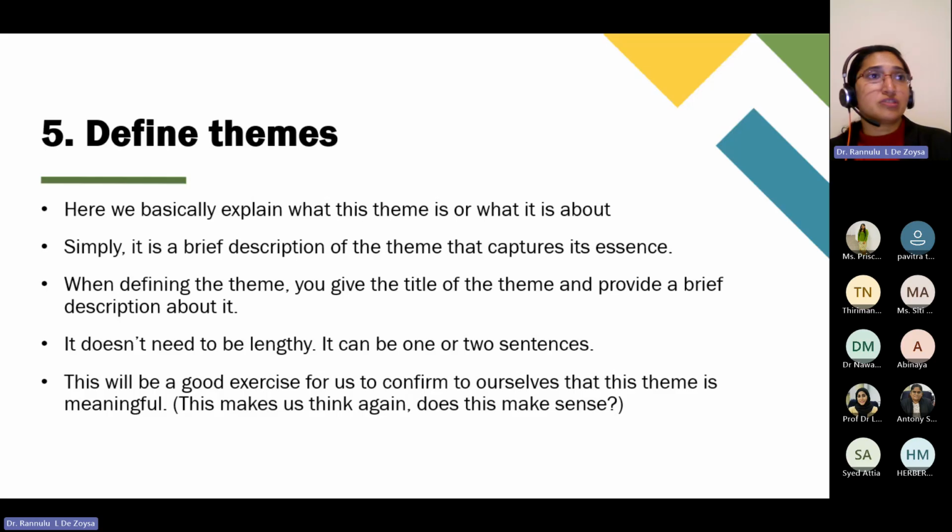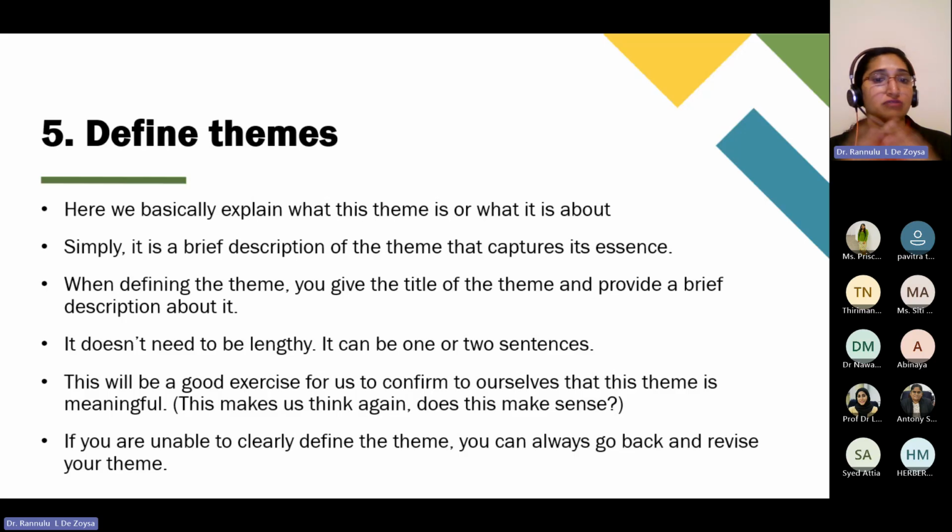So when you come to this point, if you cannot define a theme properly, which can be understandable by an external audience, or if you don't have any idea about this theme to explain it, you can always go backward and continue the steps. So that's why we say that this process takes time. It involves a lot of iterations. So if you're unable to clearly define the theme, you can always go back and revise your themes.